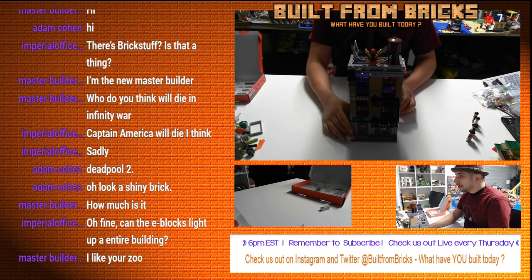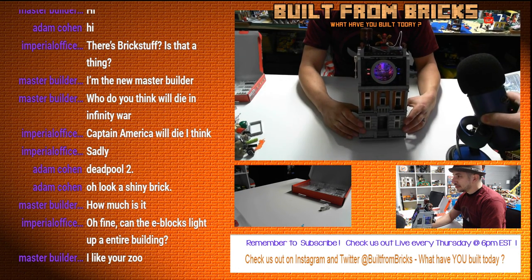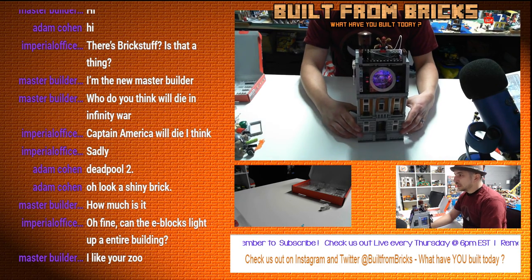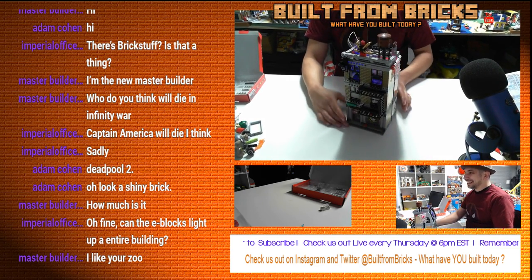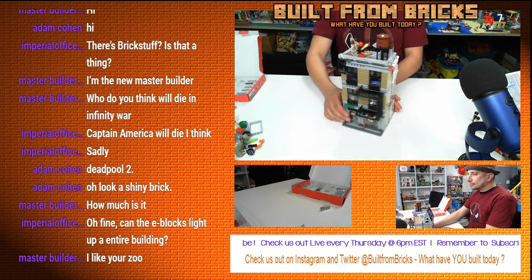But you can see here, the E-Blox is lighting up the top of the Sanctum Sanctorum. A little mood lighting in here. We're going to turn the lights back on. I turned my heat source off, though, because it probably sounds really loud to you guys on the camera.